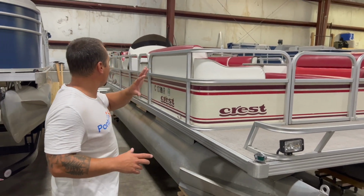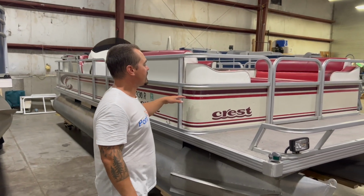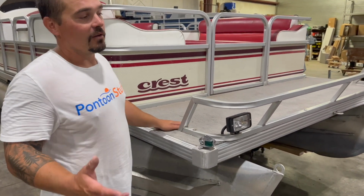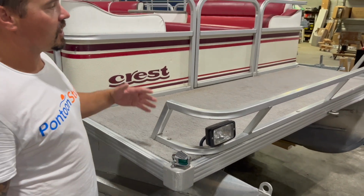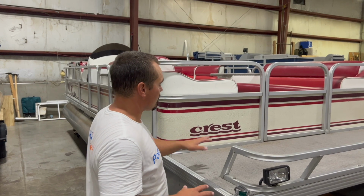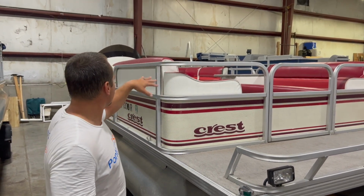It has these old style railings. We're gonna replace those with new deckmate railings. It has carpet. This boat has actually been really well taken care of for its 26 years of life. This has been under either a cover or a covered lift its entire life. So the carpet's actually in pretty okay shape. The seats we're gonna take a look at, those are starting to fade.